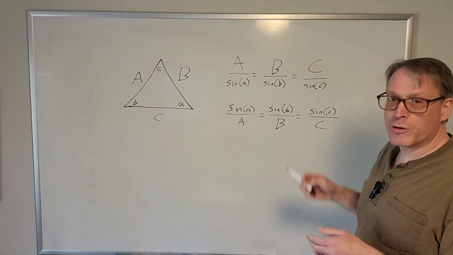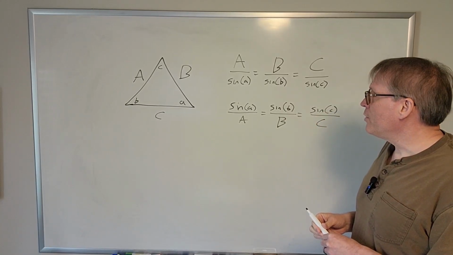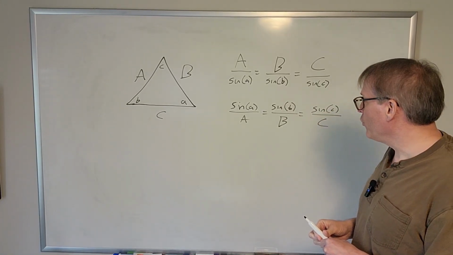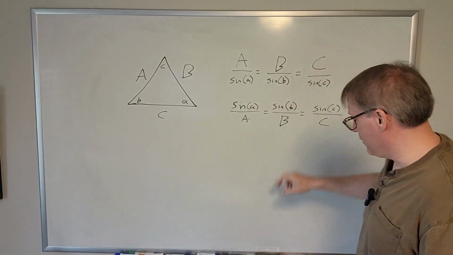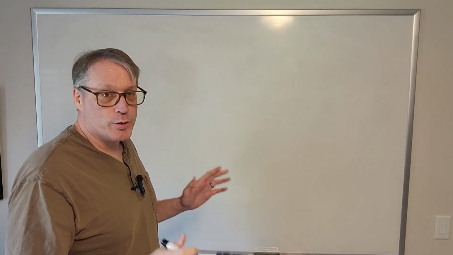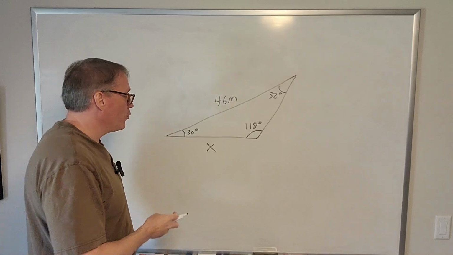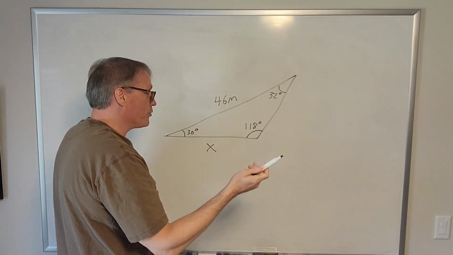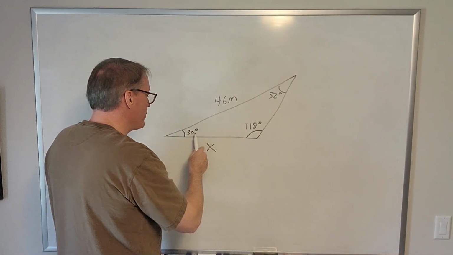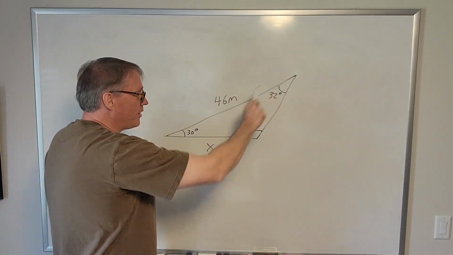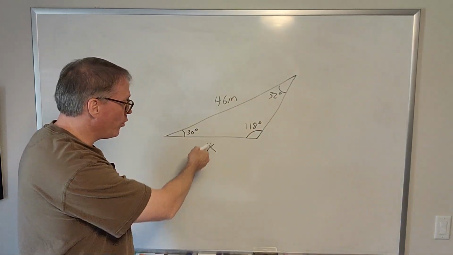That's it. So that's all wonderful, and yeah, you should memorize this, but what does it mean? Well, realistically, you wouldn't use all three like this. You would use two. Let's use a real life example to show how this works. Let's say we had a triangle look something like this, where we have no right angles anywhere. We have 118 degrees, 32 degrees, and 30 degrees. We have this long side length here is 46 meters, and we want to know what this side length is right here.